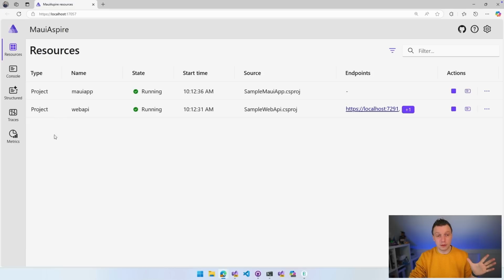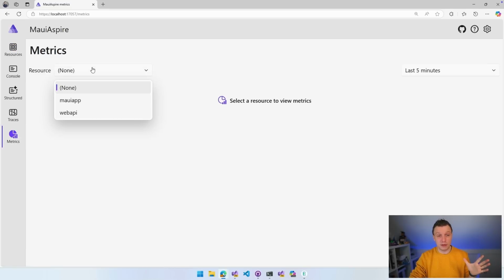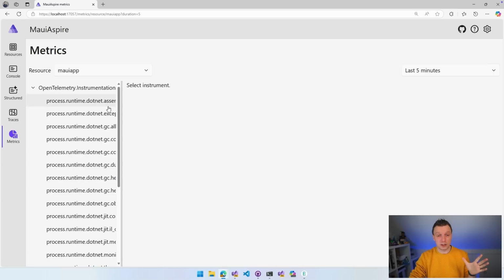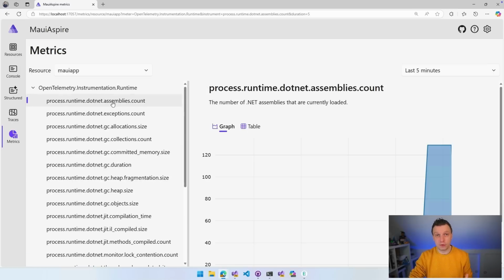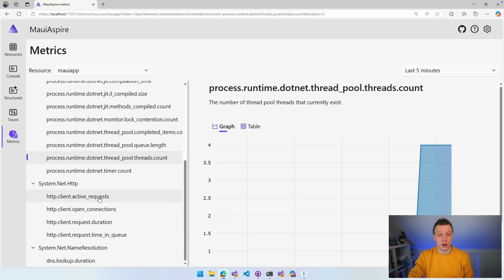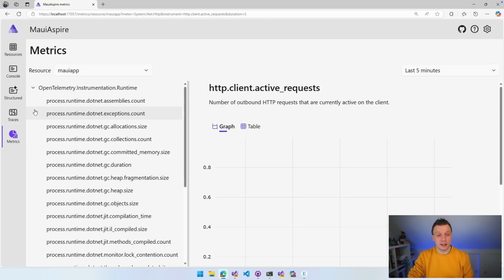That means we should be able to inspect the metrics right here. You can see MAUI app is now listed in here. I can inspect all these things. If you don't add that property to the MSBuild thing for Android, this is not going to show up. No problem if you don't need it. But then if you want to have this too, you can get all that metrics in here. And then let's set it to traces.